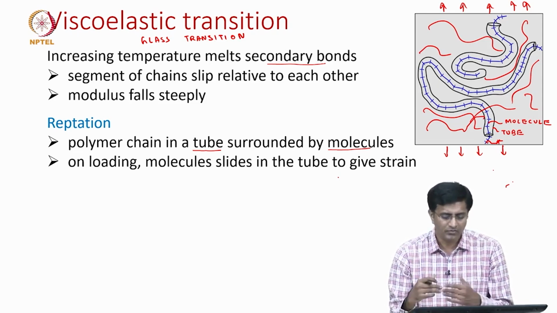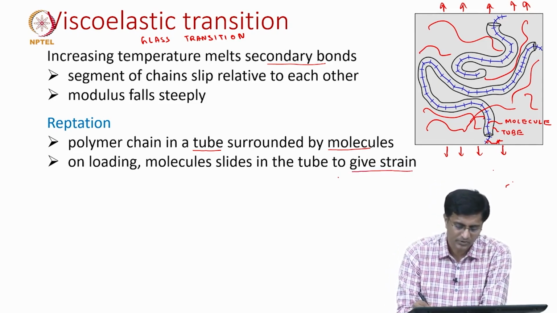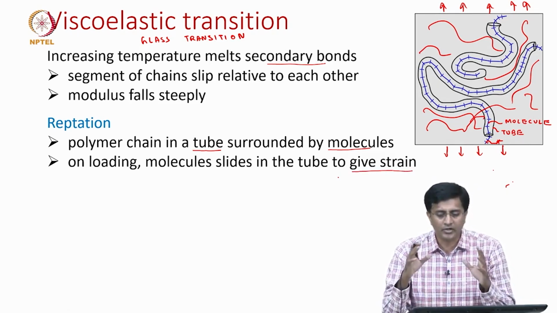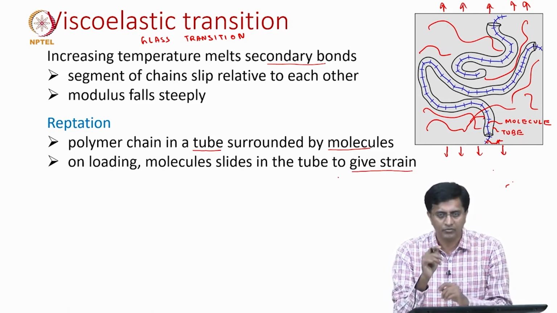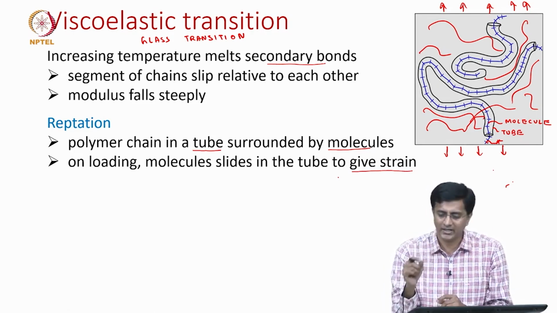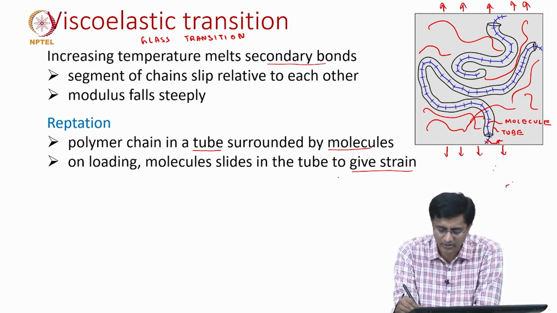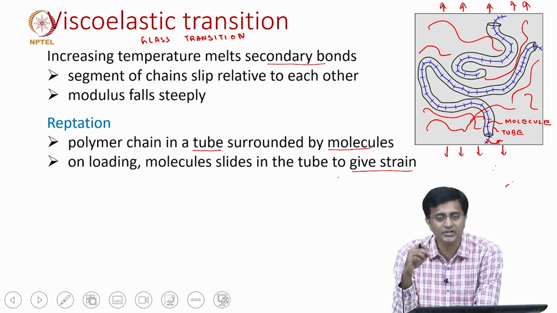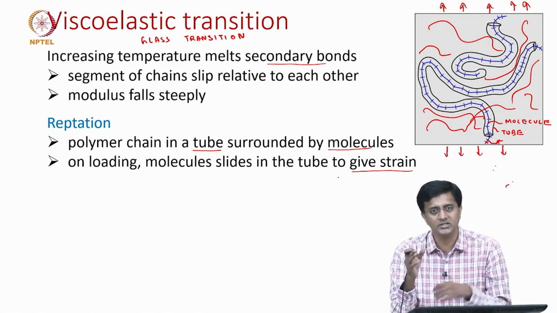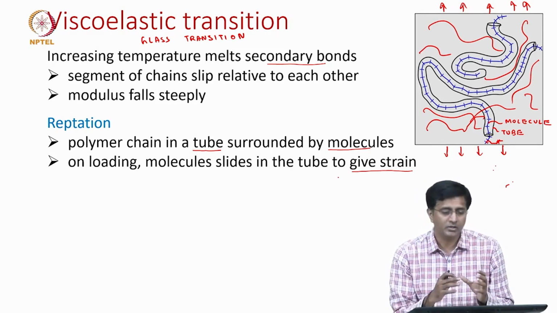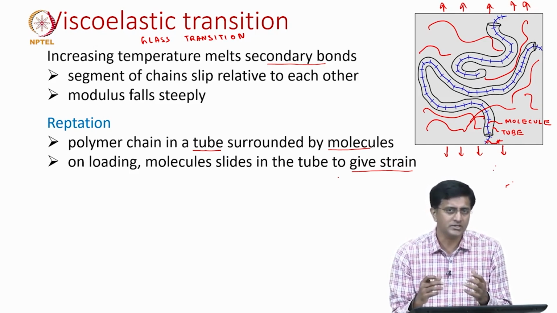Because of this sliding we get an extra strain. This kind of behavior is what we call reptation. We are not talking about a change in the shape of the polymer, we are only focusing on single chains and saying that they will slide and retain the same shape. For example, this particular polymer chain, because it is sliding in the tube, will not change shape, but what is changing is that it is sliding, so the neighbors are slightly different. In summary, reptation is one mechanism by which the strain increases. As the strain increases, the modulus decreases.